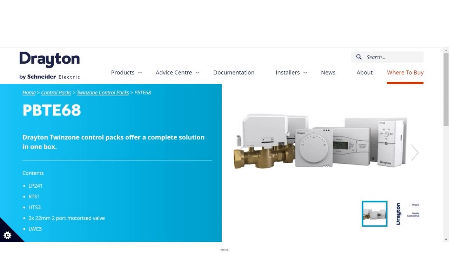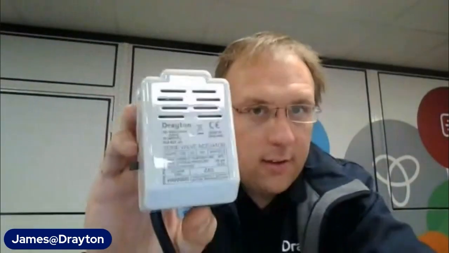What I wanted to do, if I just come back into the room, is go through our range of motorized valves that you get in there. The two I've got to show you tonight are a two-port valve, which is the ZA5. This is what you would get on a two-port body. This here is a 22 mil, but we also do it in 28. You can also get them in Imperials as well, which will accept male iron, but you're buying those separately. You would buy the body separately to the actuator.